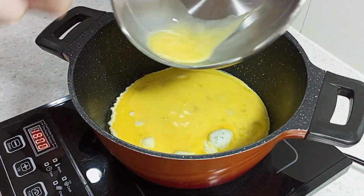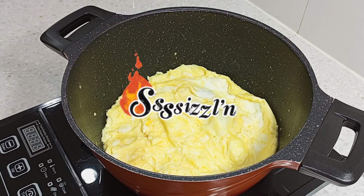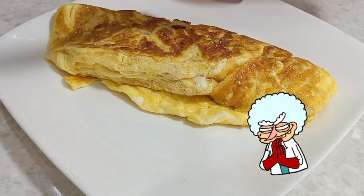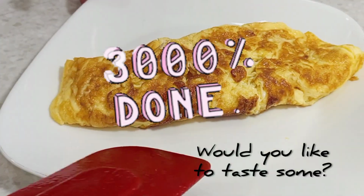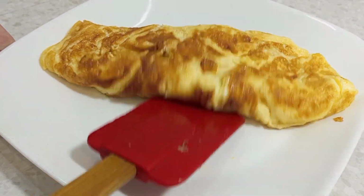Finally, as the eggs are sizzling on low heat, remember not to flip it until you plate it. There, we're done. Would you like to taste some?